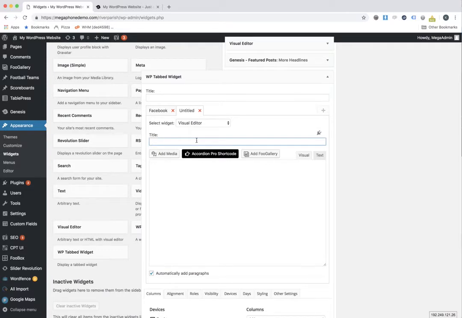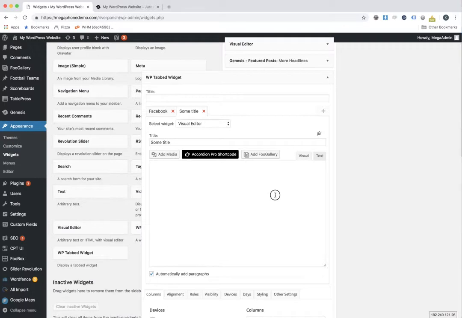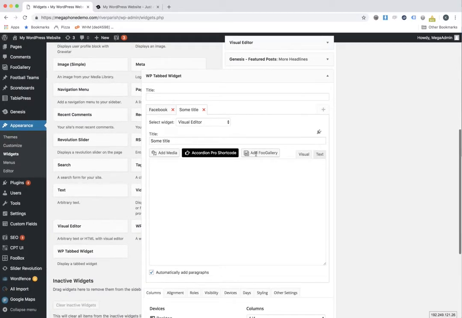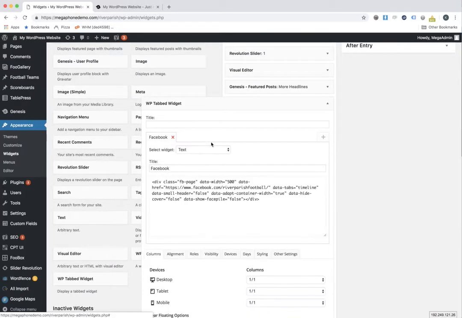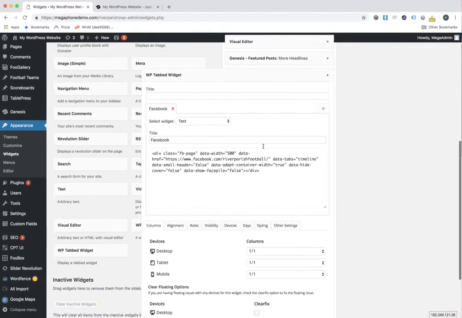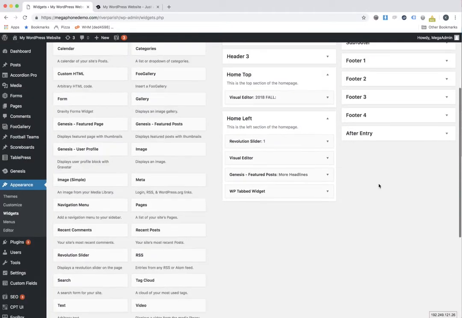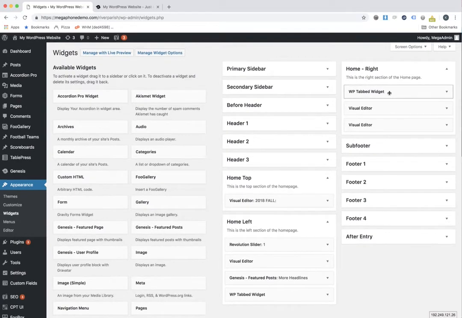And we make the title for it, and so we say some title, and then you can enter in whatever else you want to enter in here, just like you would on any other text editing situation. But we're not going to save that right now because all we have right now is Facebook. And you won't be changing that too often, I don't think.